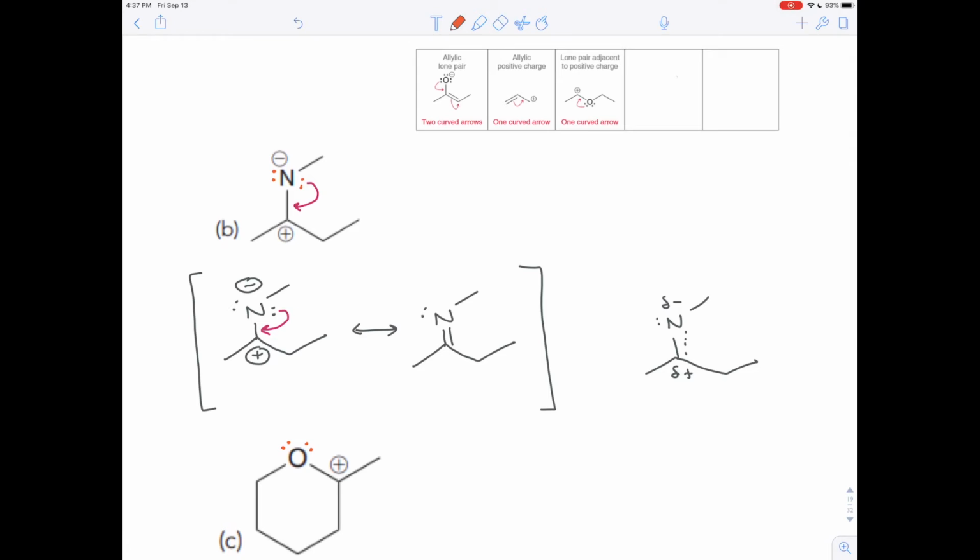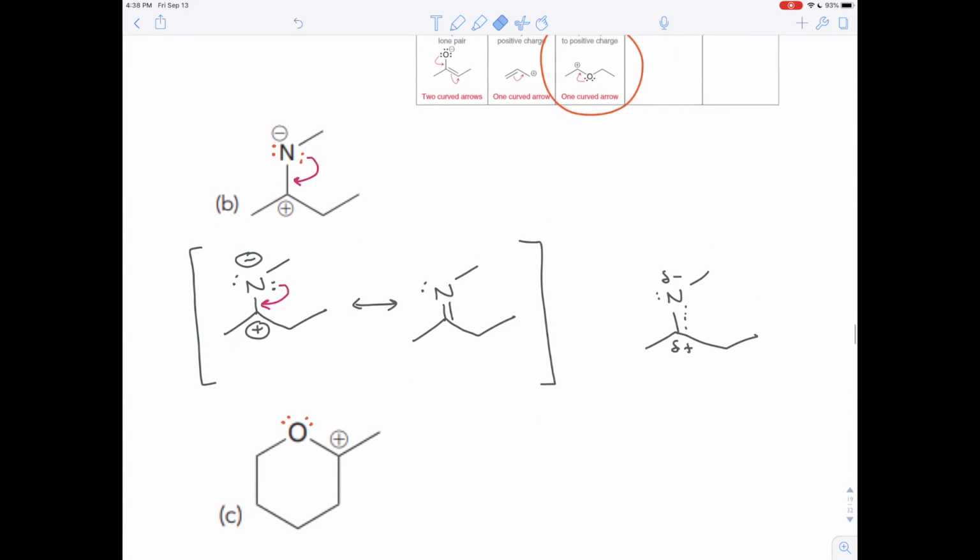Now that we have the lone pairs drawn in, we can go through each pattern. We have lone pairs, but they are not allylic. We don't have any double bonds in this, so these lone pairs can't be one atom away from an atom in a double bond. So no allylic lone pairs. We have a positive charge, but the positive charge is not allylic, because to be allylic, you have to be one atom away from a double bond, and there's no double bond in this molecule. But the lone pairs are adjacent to a positive charge. If you go one atom over, you're at an atom that has a positive charge. So this does have resonance.